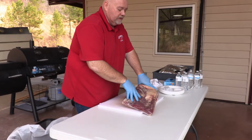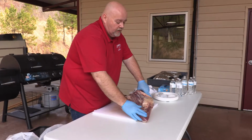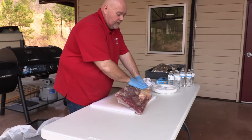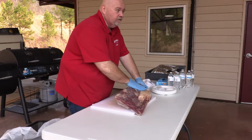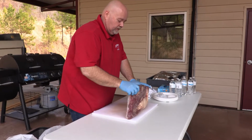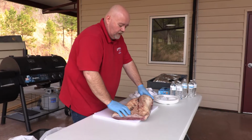The flat is a very lean part. There's not much marbling in it. It's just one solid muscle that's going to have a piece of fat running along the top. And sometimes you'll see them and they're completely covered in fat. This one was a good one, I thought, just a point of reference for us. Of course, they're always going to have fat on the bottom.